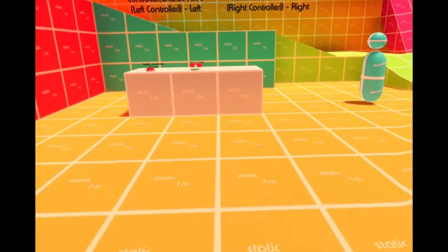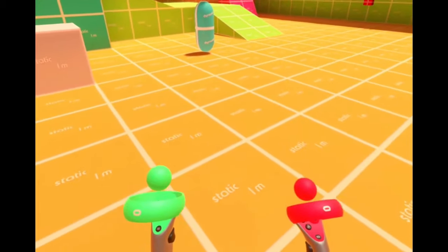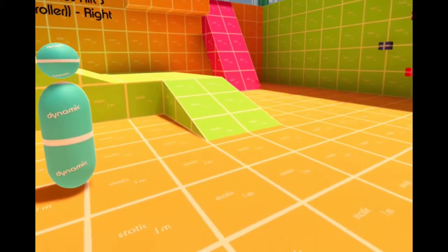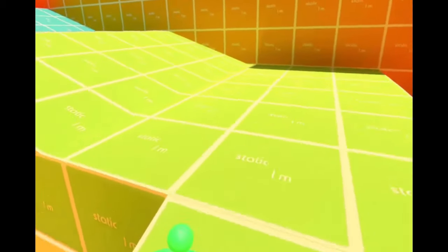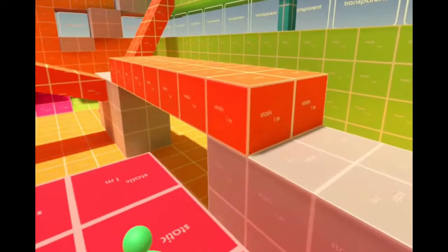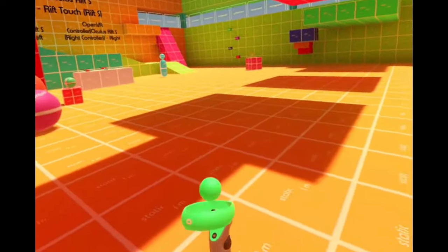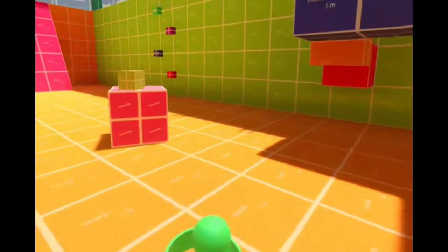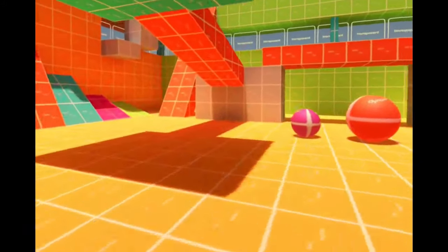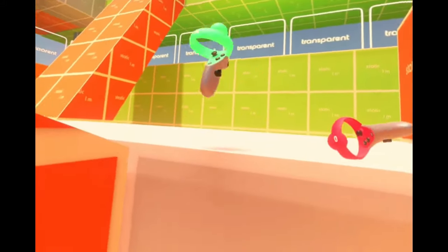Now, the nice thing about this system, there's a couple of different nifty things about it. First of all, if you move just using the joystick, then you move really slow. But you can actually determine how fast you're moving by doing a little walk-like movement. Oh, jumping too far. Oh yeah, or you can run. And that's really nifty. I like that dual movement mode, because it gives a lot of different options.